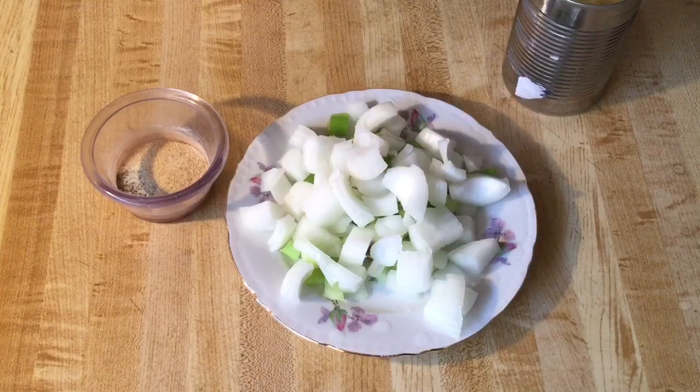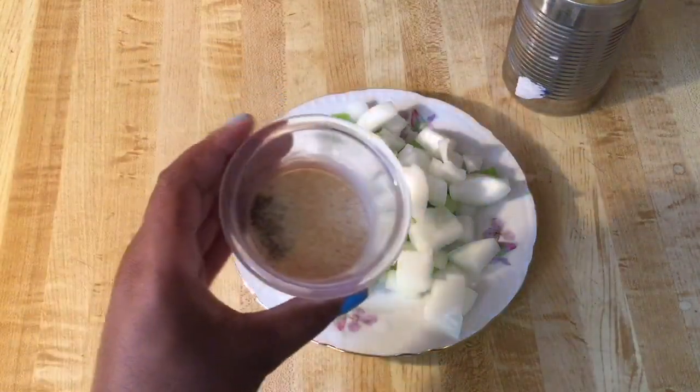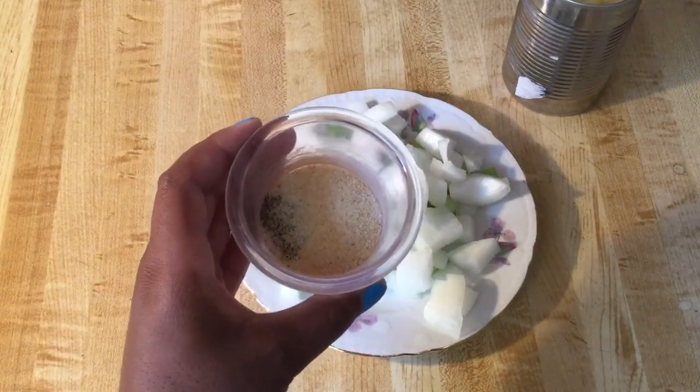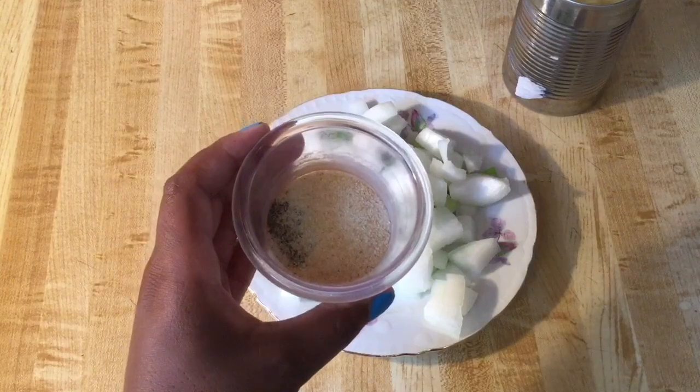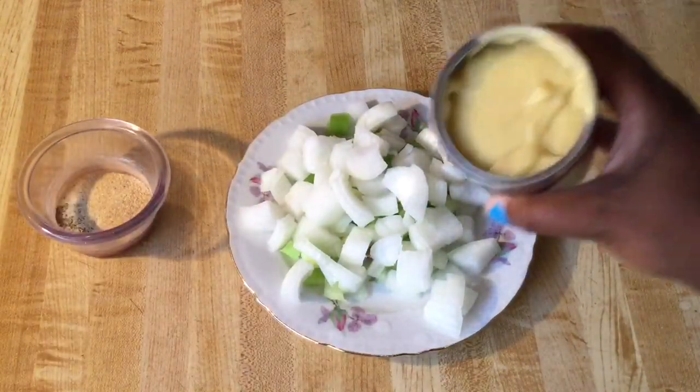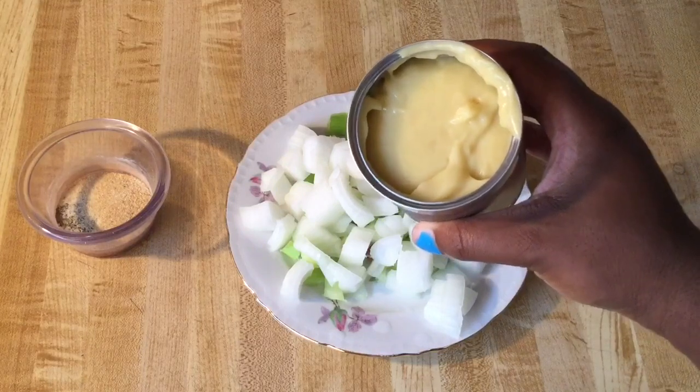Alright my friends, over here I have my vegetables chopped. I'm using 1 onion and 1 celery stalk. And over here I have my seasonings. 1 teaspoon of salt, 1 teaspoon of black pepper, 1 teaspoon of onion powder, and 1/2 teaspoon of garlic powder. And over here I'm using 1 can of cream of chicken soup.